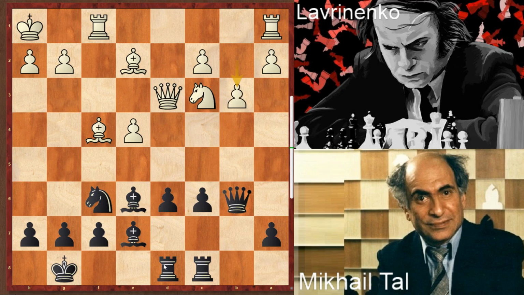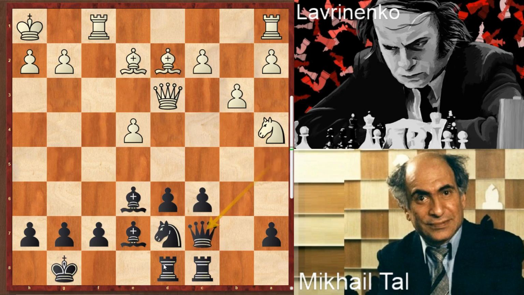b3 from Lavrinenko, knight to d7, knight to a4 attacking the queen, so he moved to a5, again attacking the queen, and queen retreats to c7. White plays queen to g3 with the idea to put his next move, his bishop on h6 and get pressure on the center.